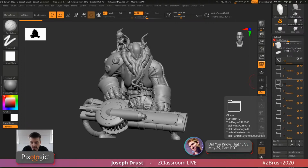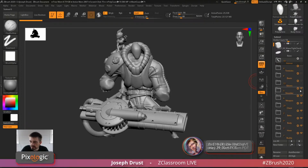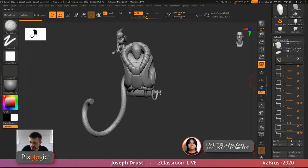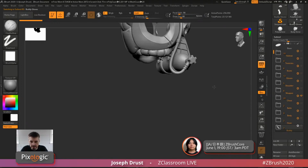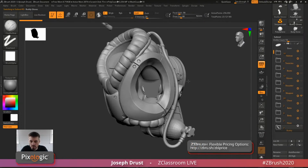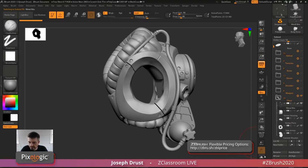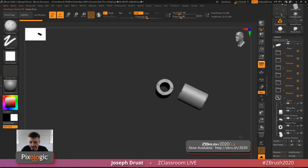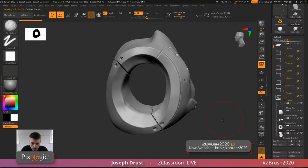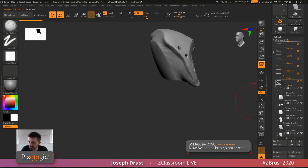In the long run, this saves a lot of time. If I go to, say, the helmet here, let me isolate that part. Actually, we'll start with the chest and the helmet. We'll do both of them. If I look at my chest here and go through these, each individual subtool that's making up his chest is a solid piece. So if I build solid off the start, I don't have to worry about that towards the 3D printing process.